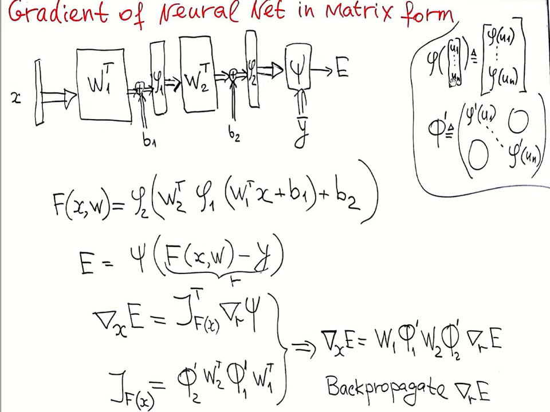Our notation of elementwise function is phi of u is just vector of phi of first component, phi of second component and so on. And this is the first layer of our network and we continue so on to the second layer.